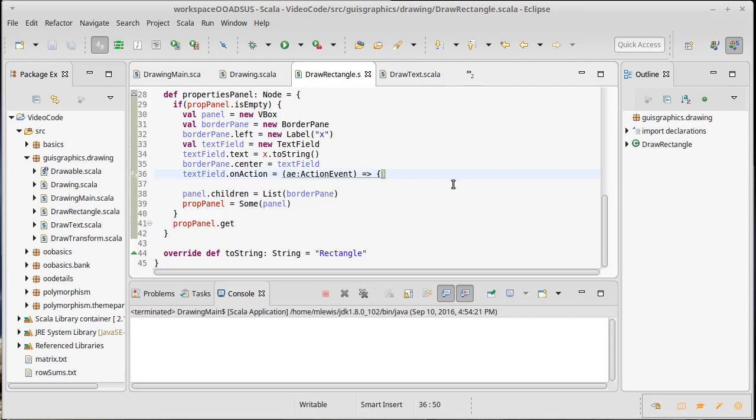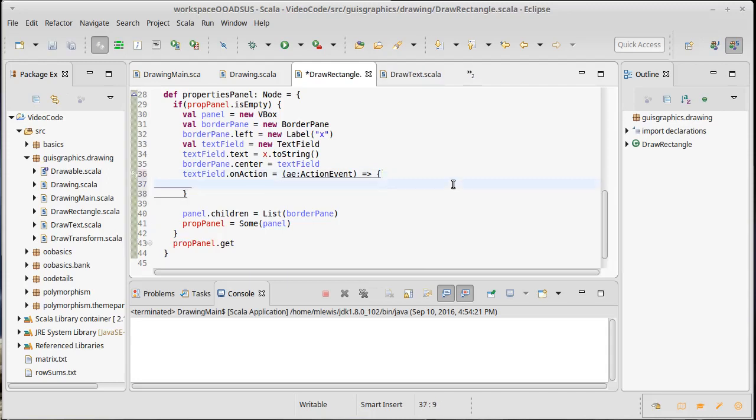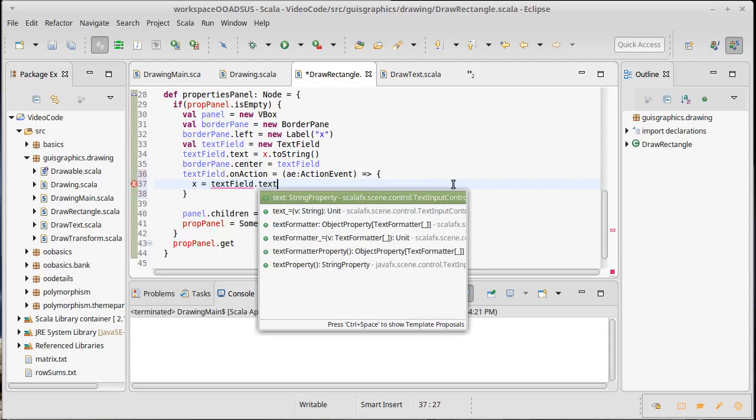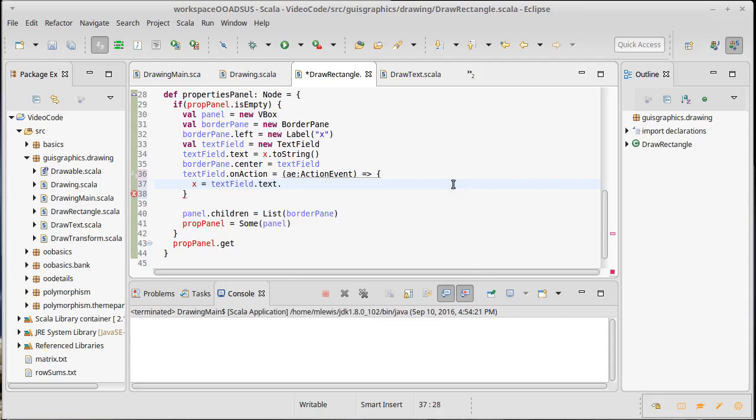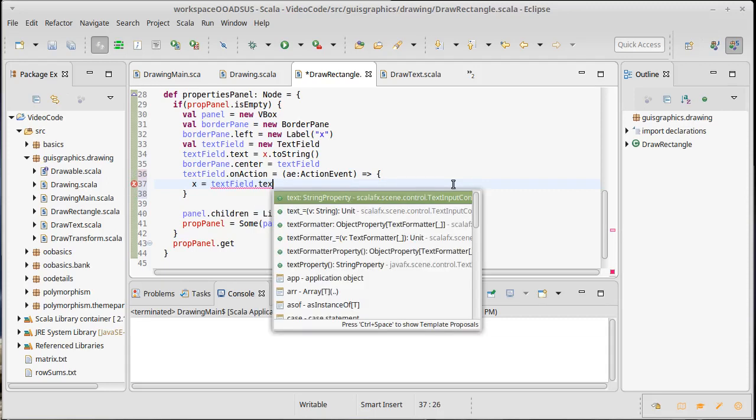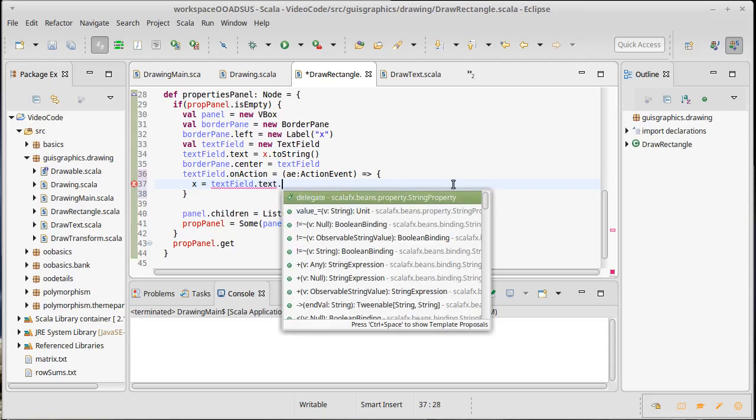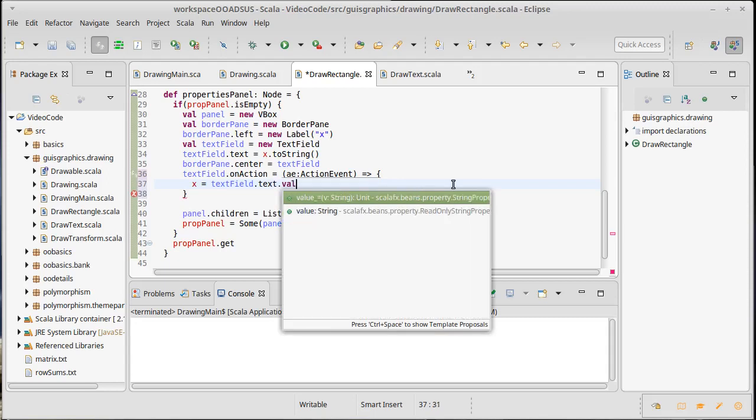What would need to happen here? Well, I believe what needs to happen here is we need to set x equal to the text field dot text, which is a string property, dot value.